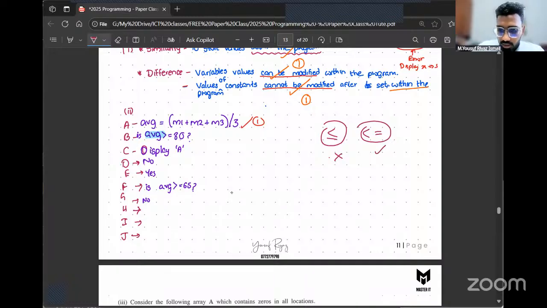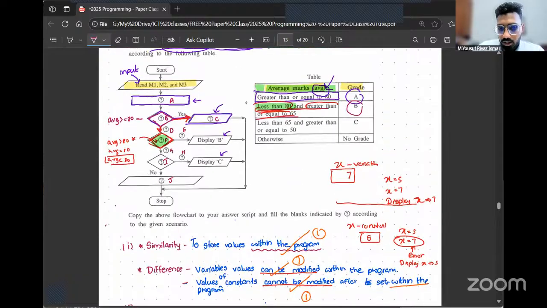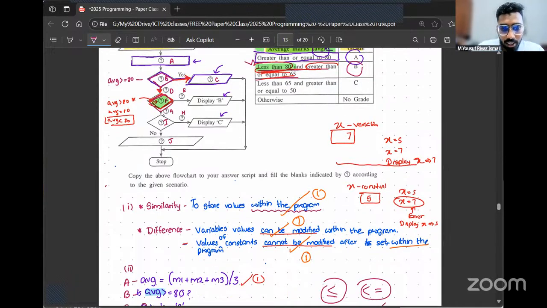It is complete, right? Because we don't have to check the less than 80 part. The reason is because if you're coming to F, definitely you're less than 80. That's what I was explaining. Anyways, the label I is to decide is your marks equal to C. So to get C marks, your marks has to be less than 65 and greater than or equal to 50.